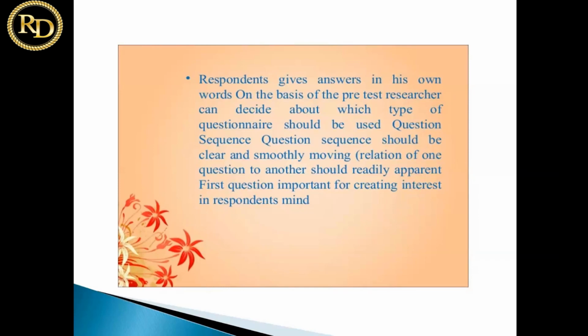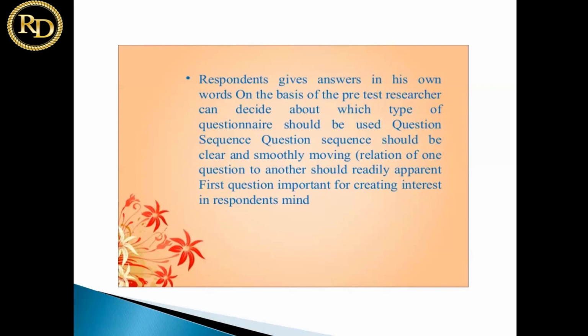easily readable, and what difficulties are on the part of the respondents. So we remove them and we make them easy. So it must be a very clearly worded questionnaire, with easily asked, easily understandable questions, and the questions must be of dichotomous type. On the basis of the pre-test, the researcher can decide which type of questionnaire should be used.